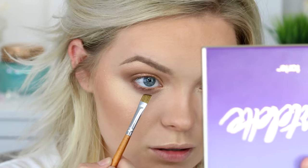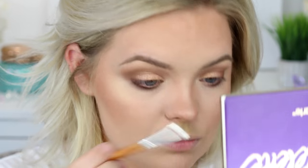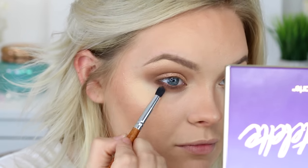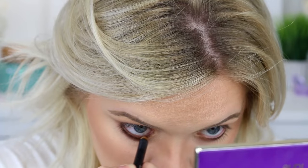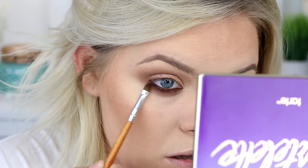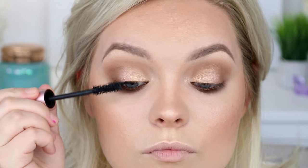For the under-eye area, I'm taking 'Multitasker,' a deep chocolate shade, and using this angled brush from the brush set to apply it really close on the bottom lash line. Then I'm taking that little baby buffer brush with 'Force of Nature' to really buff the bottom lash line out. In the waterline, I'm taking Costa Riche eyeliner from MAC and working that into the waterline, also smudging it on the bottom lash line. Before that dries, I'm using the most defined and smallest brush in this Palette set to buff that out.